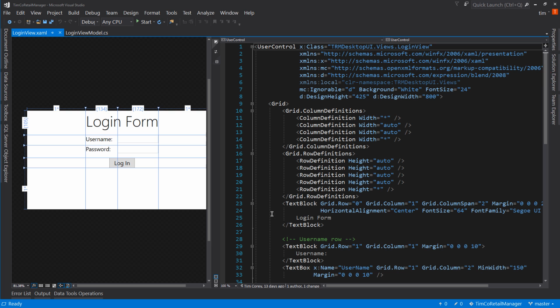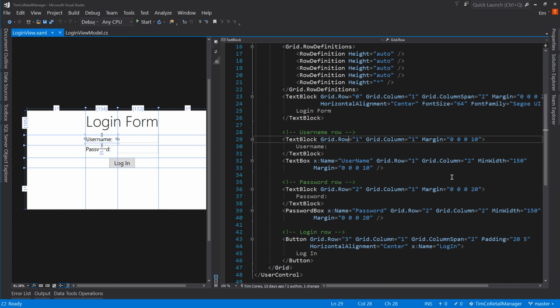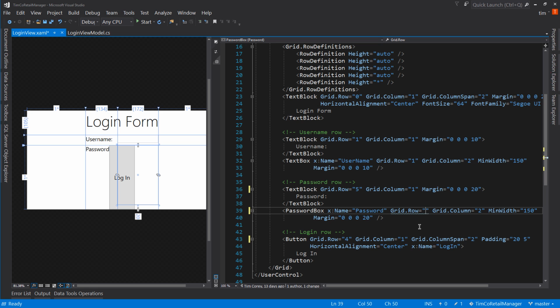Well, what we're going to do is right now we are on row number 1, it looks like. So that's row 1, and the login form is in row 0. Well, we're actually going to add a new row. We're going to bump everything down. So let's start from the bottom up. Let's say this is row 4. Then this is row 3, and so is this. Whoops. That's 3, not 5. 3, there we go.